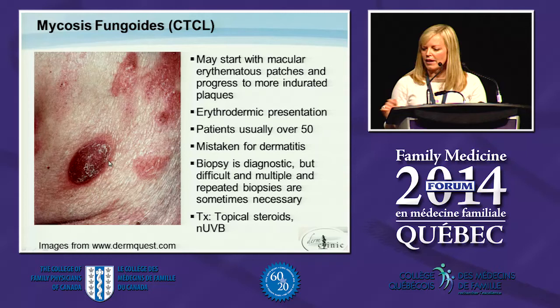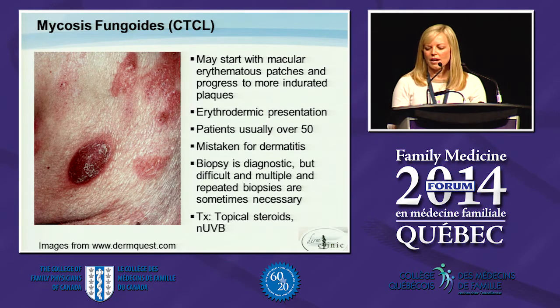As you can see right there, they sometimes will also present with erythroderma, so that's where they're basically red from head to toe with a lot of scaling, so we call that Sézary syndrome. A biopsy is diagnostic, but notoriously difficult to get a good sample, and so if you're suspicious of mycosis fungoides, if you're able to do multiple biopsies. Also early in the course of mycosis fungoides, sometimes the biopsy is not as diagnostic, so if their rash is changing over time, it's worth considering redoing it again.